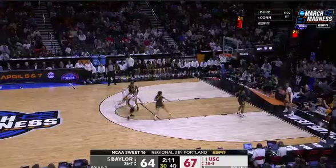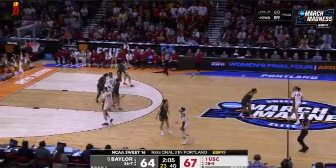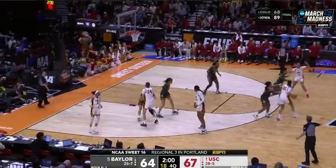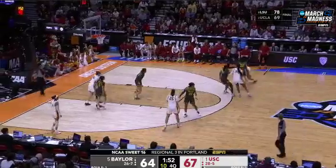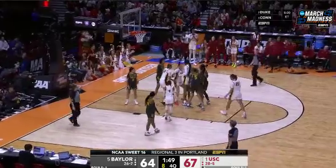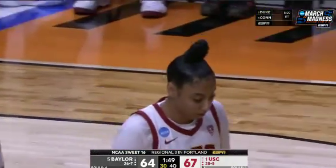Juju's team with the 3-point lead and the ball, 2:11 to go. Forbes will handle the ball handling duties now. Trying to get it to Juju. Here she is, under 2 to go. She's passed the last couple of times. Not this time. Off the bounce, steps into the lane and draws the foul. I mean, the hang time, the change of pace, the patience in reading the second level.